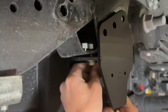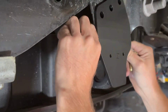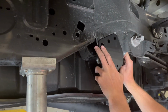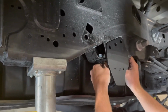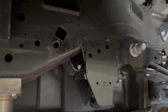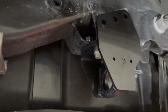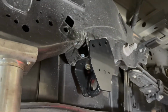Get this started by hand. Somewhat tight, so we can slide it. We're going to push the mount all the way forwards, and then tighten it up by hand the rest of the way. And so we can see our 3 holes on top are lined up. We've got 1 of the 3 on the bottom lined up now. So we're going to go ahead and drill these with the mount in place now to make sure they line up.